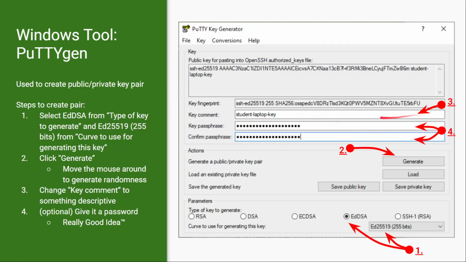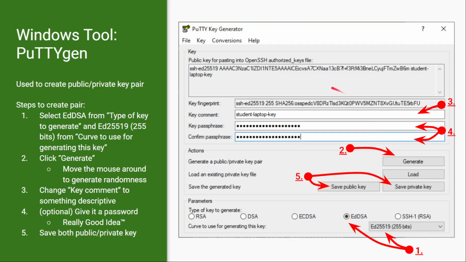Once you've entered a key comment, go ahead and also type in a passphrase. It is optional. You can leave the passphrase empty, but that's not a secure way to handle your key. It doesn't have to be terribly complicated or long. Here, there's clearly a long password being used, and that's always secure, but you can put a short password in here. Just make sure you do password your private key.